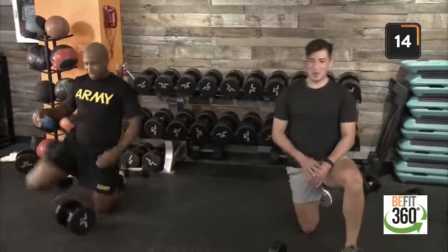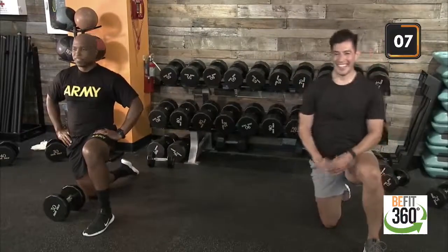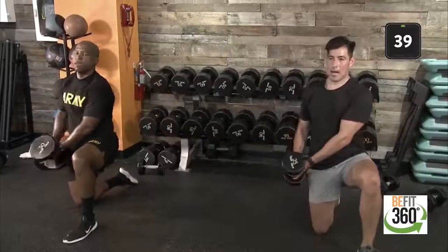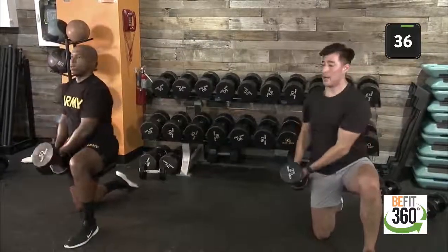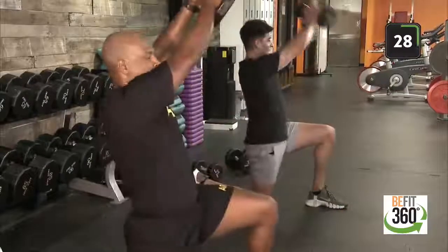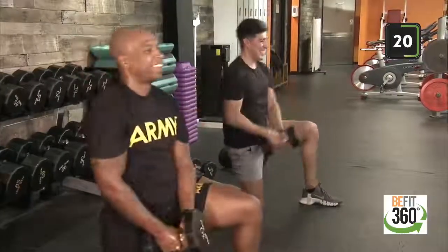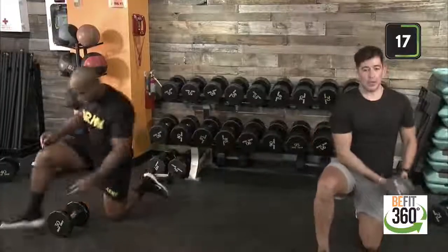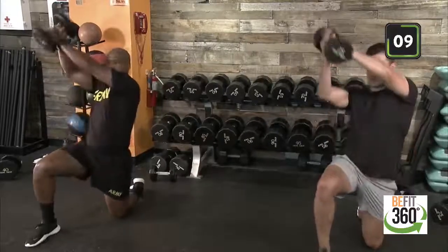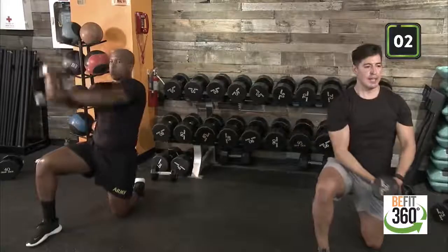Keeping that nice half-kneel stance. Kevin Bush, push it through with me. Five seconds — right hip up to the left with the diagonal chop. This could be dumbbell, a heavy bag, a sandbag, a water jug. Focus on keeping our core nice and tight, nice and contracted. Give engagement to the left and right side of our abdominal section. Ten seconds, firing up our obliques. Five seconds. Last three, two, one, and time.